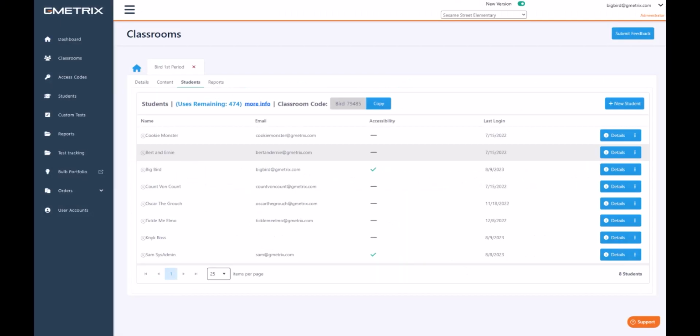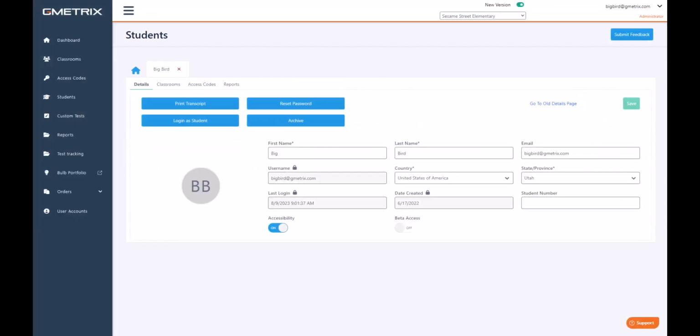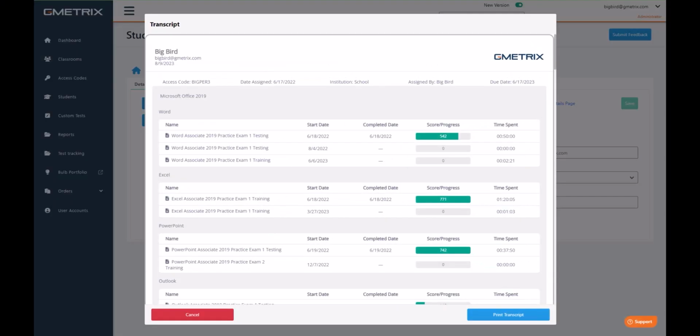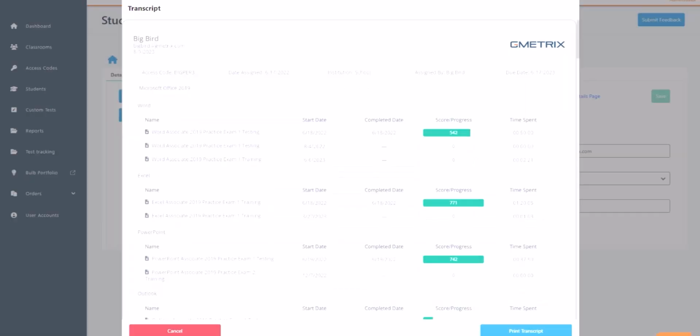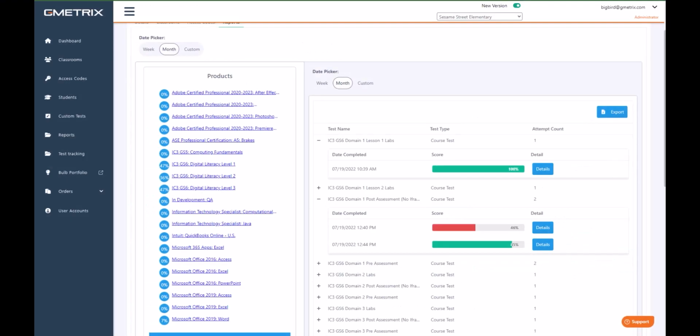We didn't stop there though. You're also now able to see your students within Classrooms as well as detailed information and add accessibility accommodations. We have available interactive student transcripts where you can click on the program and it'll take you directly to the student score report. We'll also have available reports for the student that tell you their proficiency level, and you again can see exactly what the student is doing and their progress within the course as well as the test.